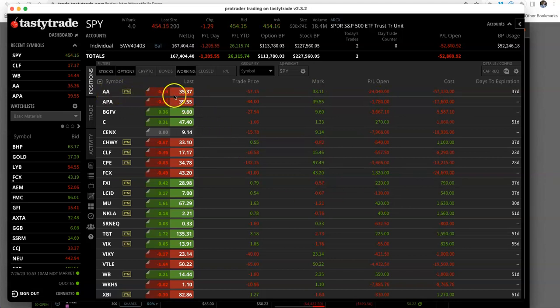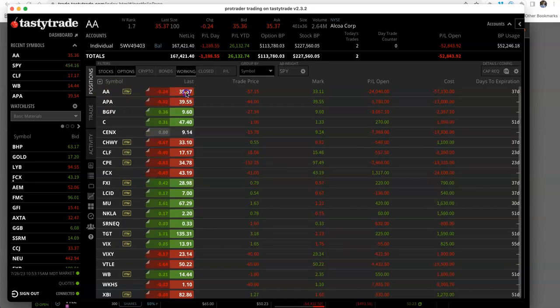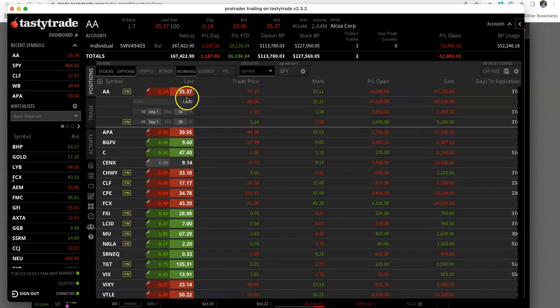Now, Alcoa, for example, if I click on Alcoa right here, pretty similar. I have 1,000 shares of Alcoa, plus I have a credit spread. Short put, same, it's all the same stuff. And here's our numbers, right? We got 524 for the short put. We paid out 239. Business as usual. That's our trade price, right? That's our trade price. That's why we want to know those numbers.